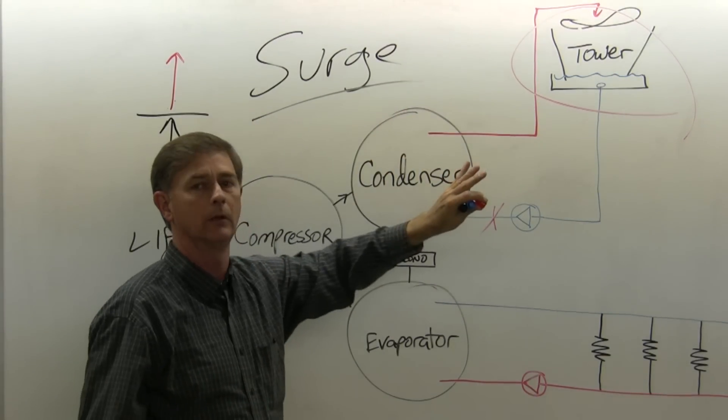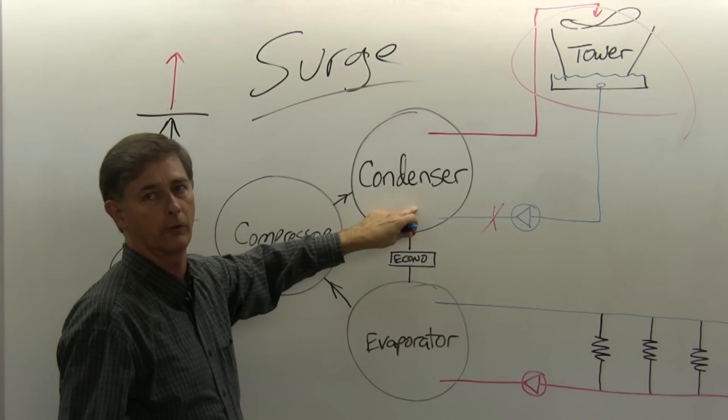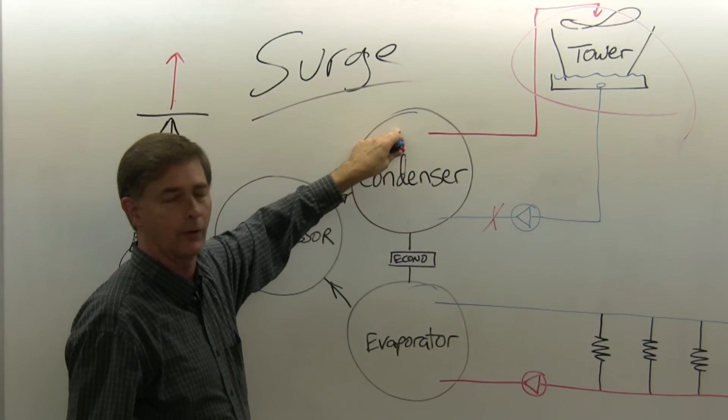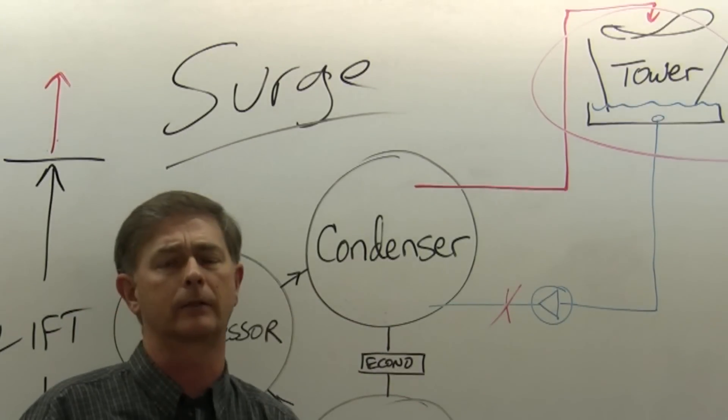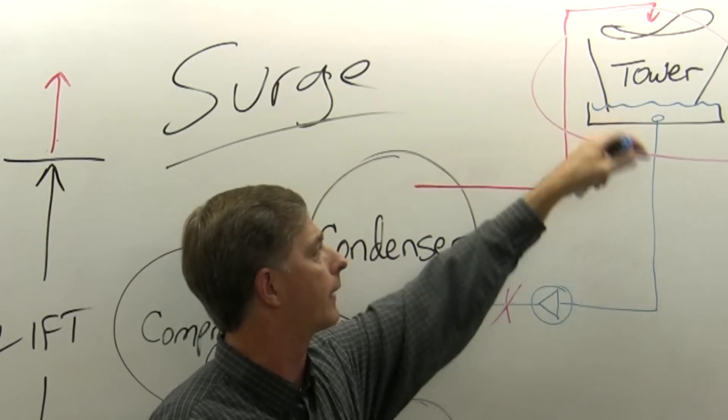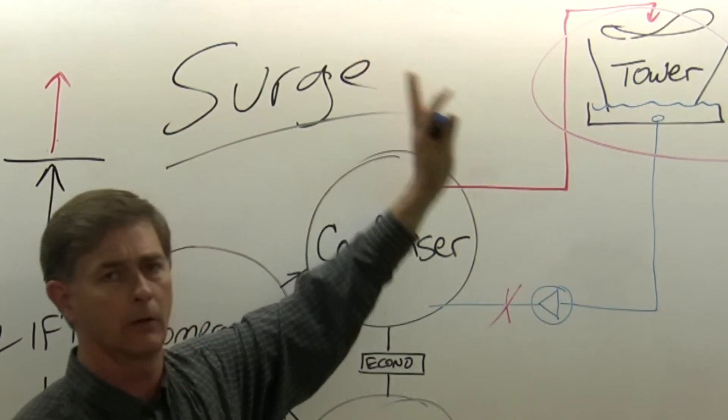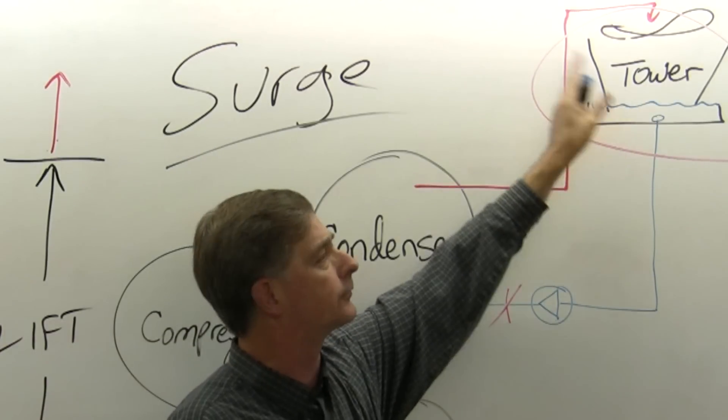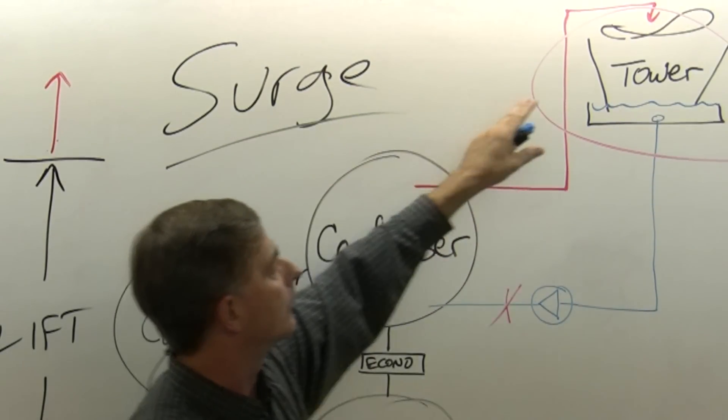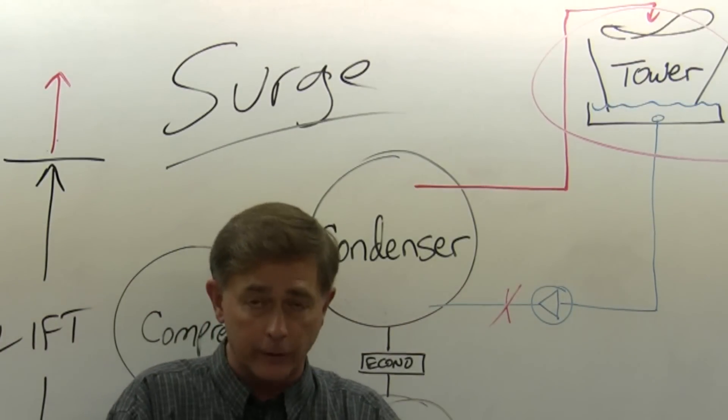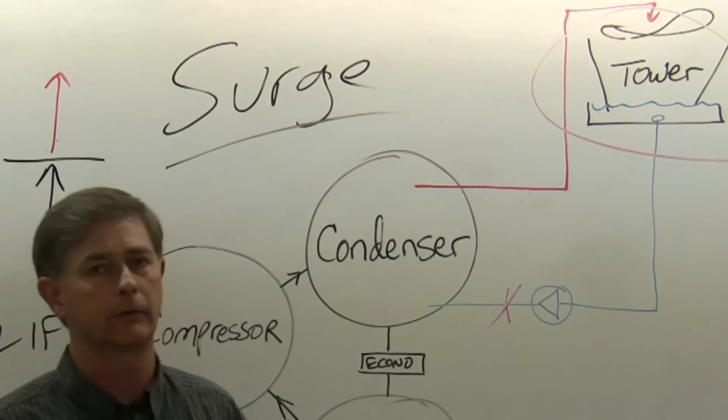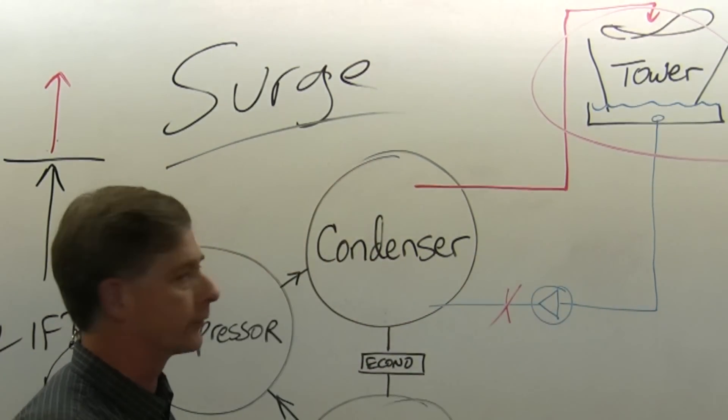So, that's just a couple of reasons. Sometimes your tubes can get so dirty that that can interfere with heat exchange, your refrigerant temperature gets too high, making the pressure high again surge. We've got water flow, something wrong with the temperature coming back from the tower because the fan broke or a transmission problem. You can have leaves in the distribution of the tower, not allowing good saturation or distribution of the water through the tower fill, and that hurts your temperature drop causing the pressure to go up.